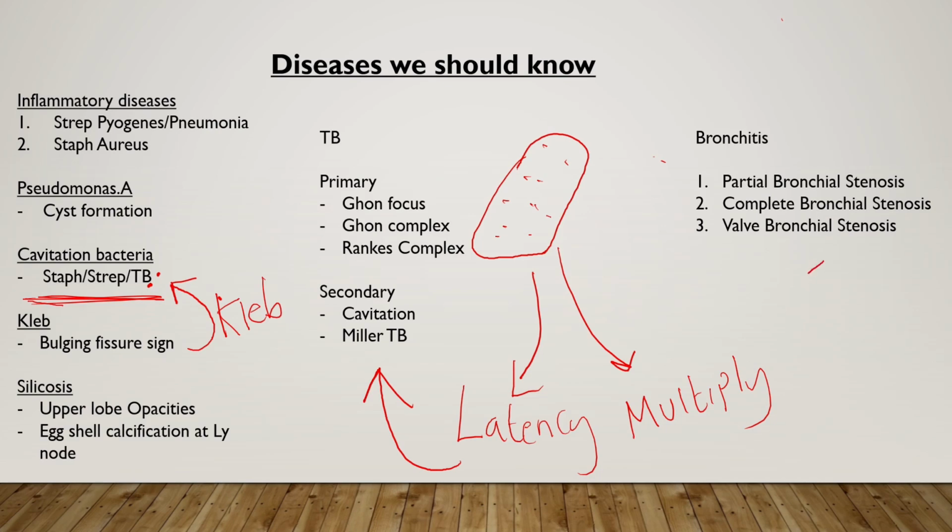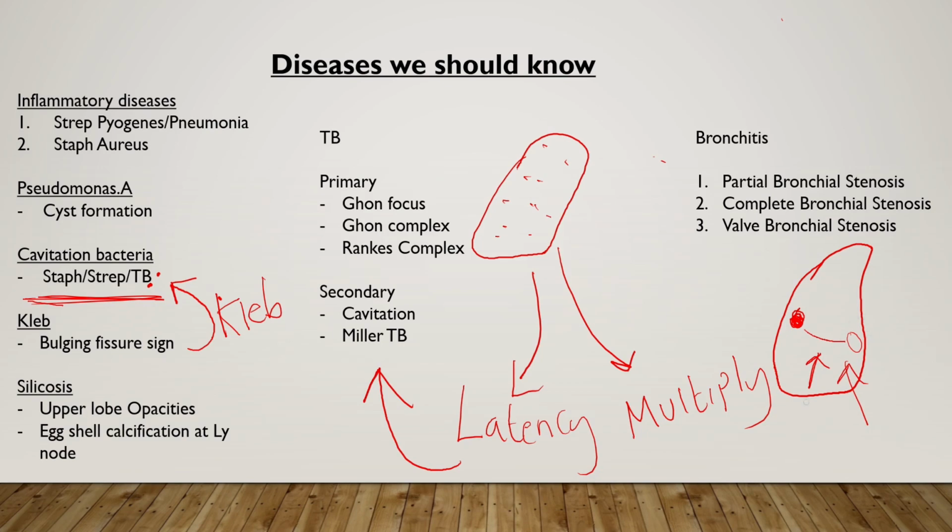So basically, again, I'm just going to draw a lung. Say I get a granulomatous infection here. This can actually travel through the lymph channel and get to the lymph node here. The macrophage is going to take it up and drain it all the way to the lymph node. But along the way, these structures can become infected, the actual pipelines and the lymph node.